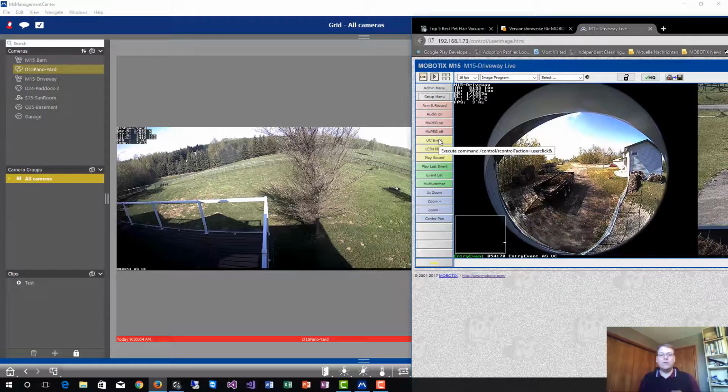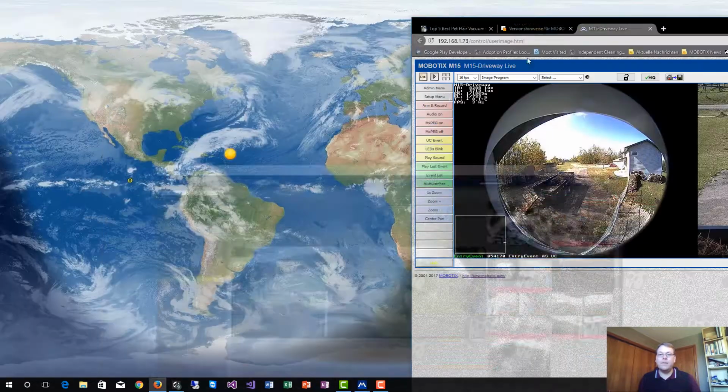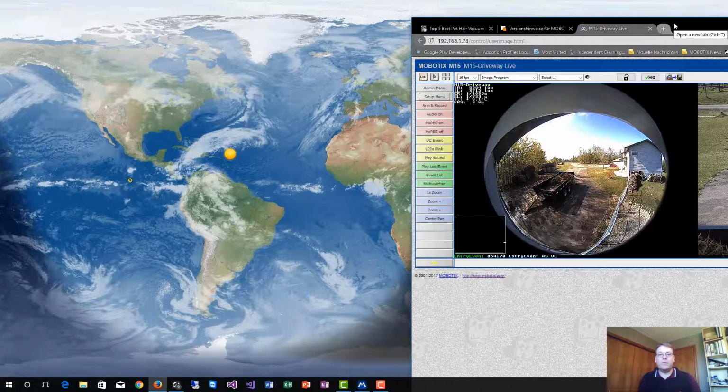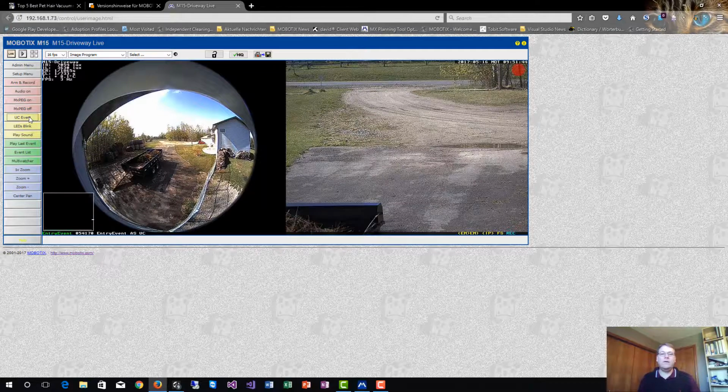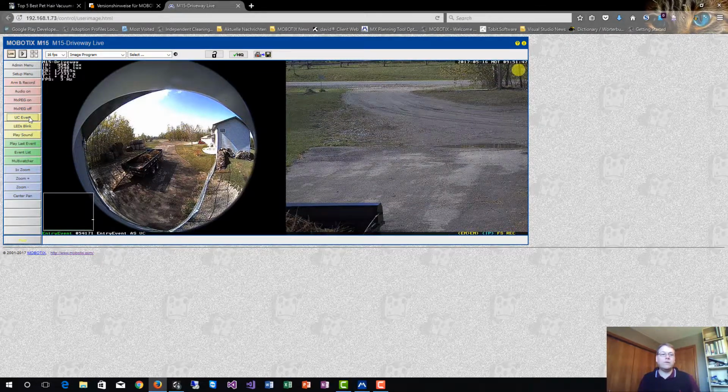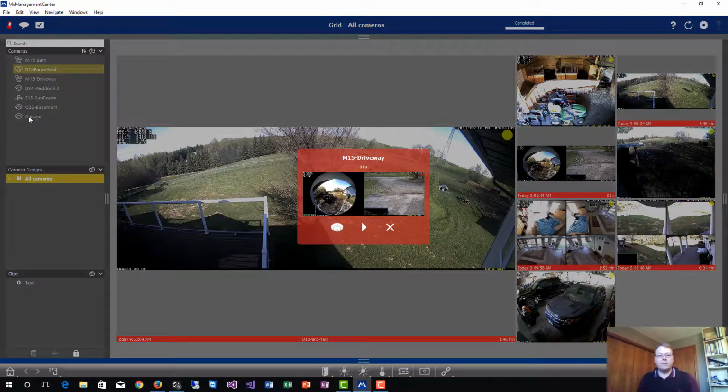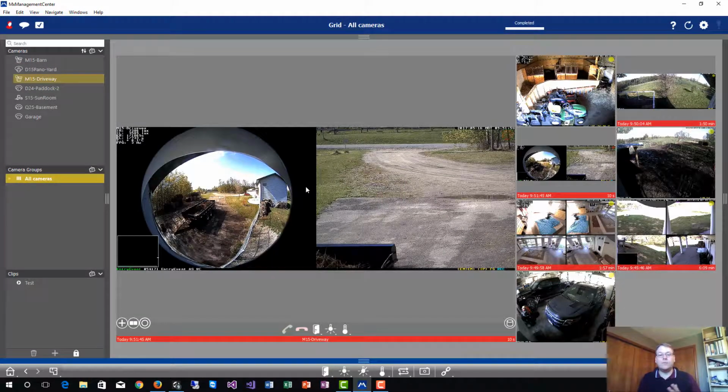So now, if I click the user click event on the camera side, what should happen? Well, we expect the management center to basically pop up and display the alarm. So actually, thinking about it, I don't even need to make space for this. So I click user event, and if everything's correct, we should get the notification right now. And we can now choose the camera, and we could do whatever, a guard or whatever you want the user to do. So really good thing.